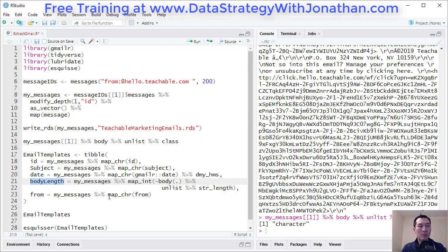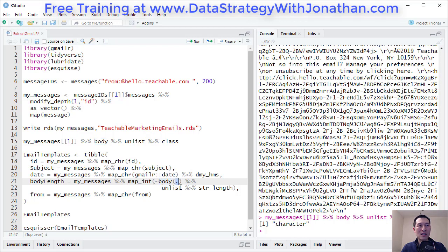Okay, this next bit here, body length. So this is going through my messages, and instead of returning a character, we want to return the length, which is a number. So I'm using the map int function to return a number. I'm using the body function, and notice here that this is a little bit different. So this is something I go over in my course as well, but this is basically what's known as an anonymous function.